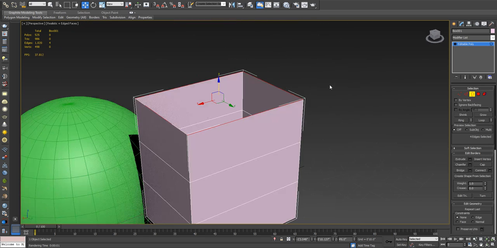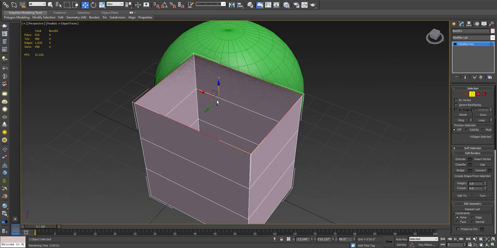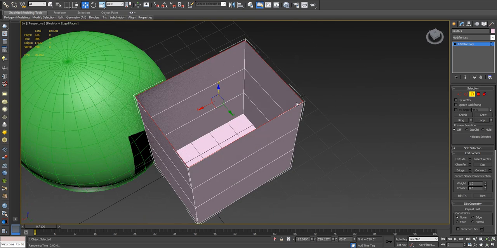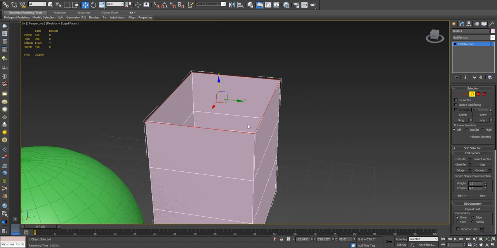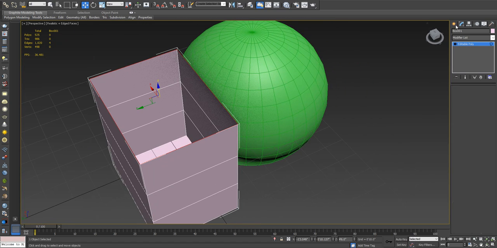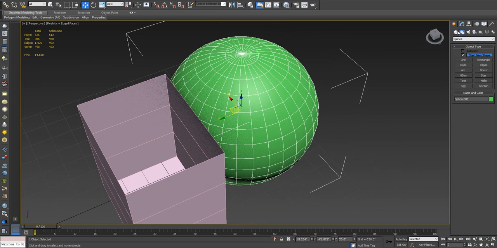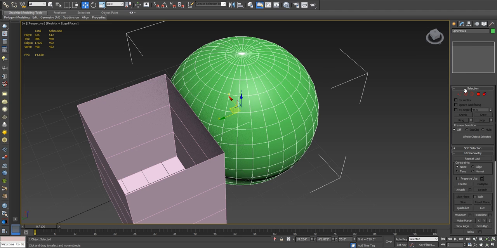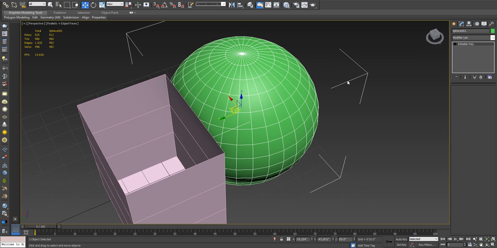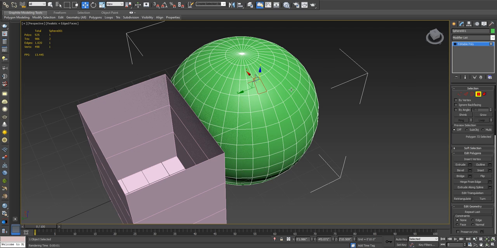You see this boundary is open. This is going to be a border which has no more edges connected to it. It's like open. It could be any shape. For example, if I switch back to the sphere right here, I can go in here and choose its sub-object mode, and I'm going to choose polygon. We're just going to click on one polygon, any of it.